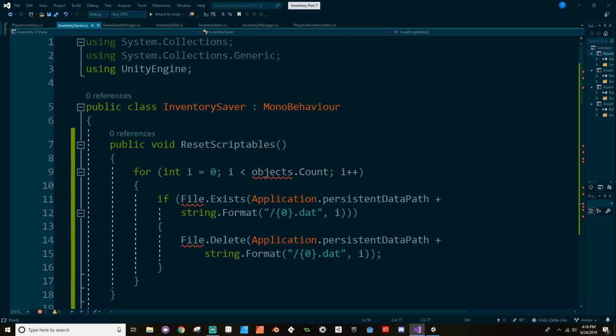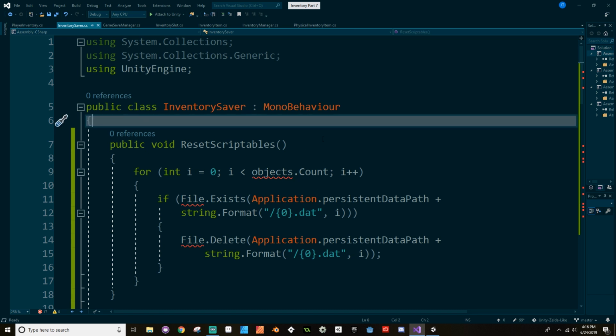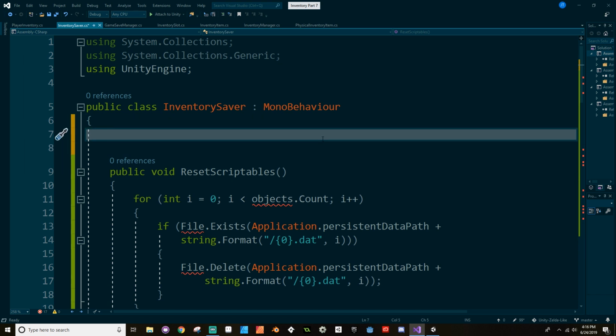So first, the game save manager referred to a list of objects, and now that I've just copied those methods over, it's looking for what those objects are. For our case, we're going to use the objects that are in the list for the player's inventory. So I'm going to make a reference to the player's inventory. So system.serializable. This is going to be a private player inventory, and I'm just going to call it my inventory. I want that to be capitalized.